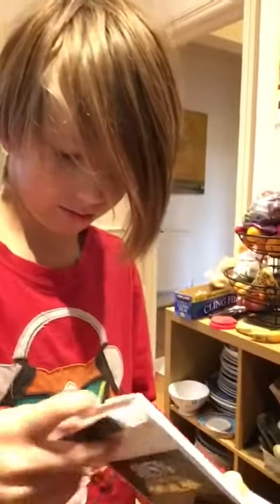Yeah. I can't open this. Where did this chocolate come from? Sainsbury's. Came from Nonna's accidental delivery.